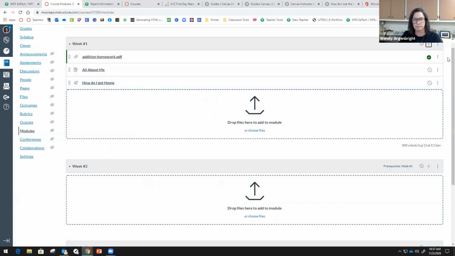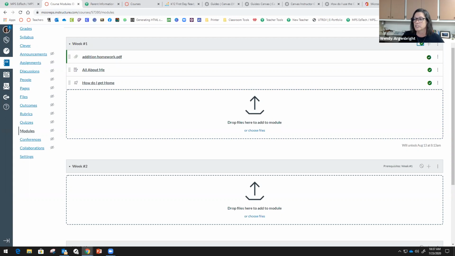Okay, now, as you go through and do this, this is your lesson plan. This is where you organize. You can move stuff around. The one thing I want you to make sure is that every time you see one of these little circles, you just click on it and make sure it's green. Okay, we are going to make sure that stuff doesn't go out to the students until we want it to in some of our settings.